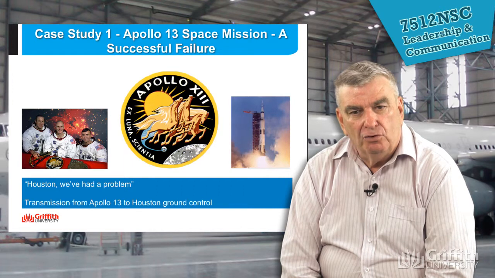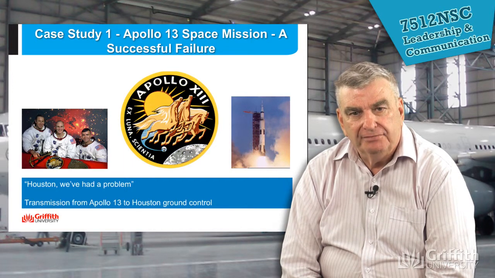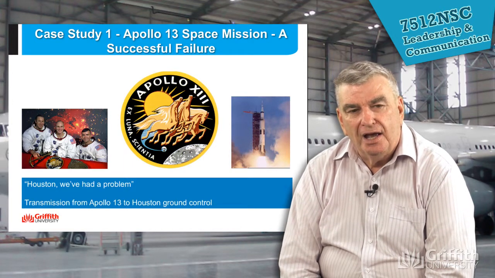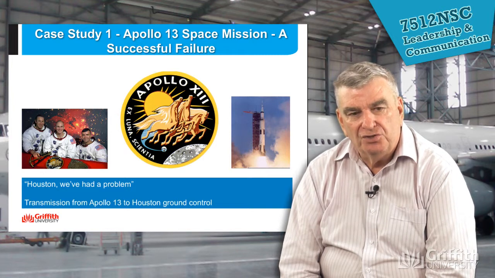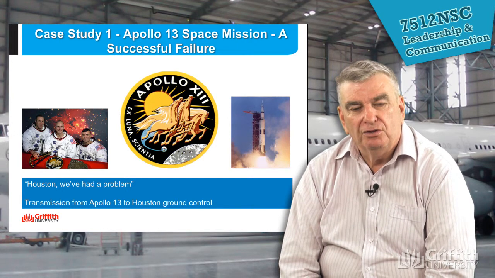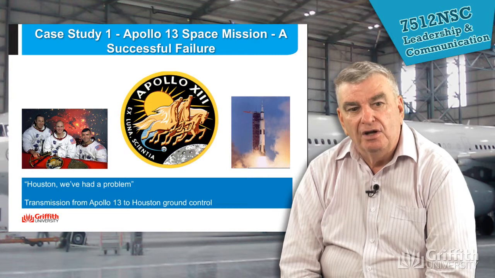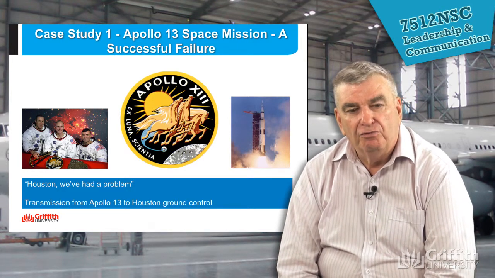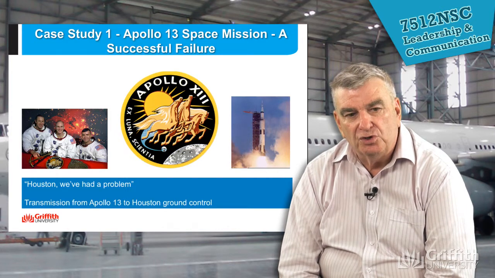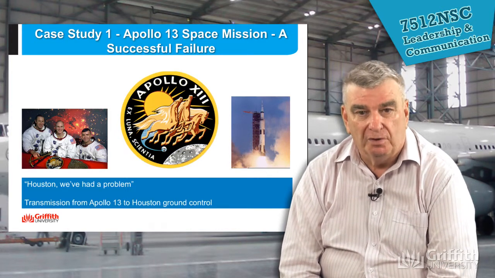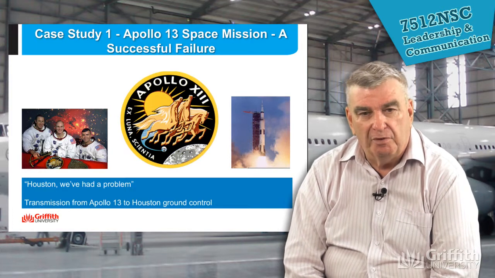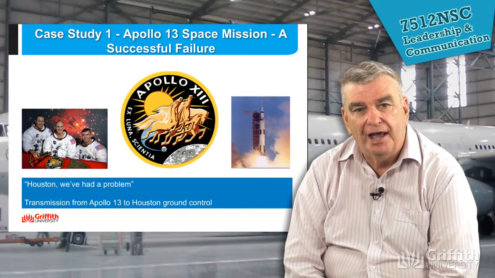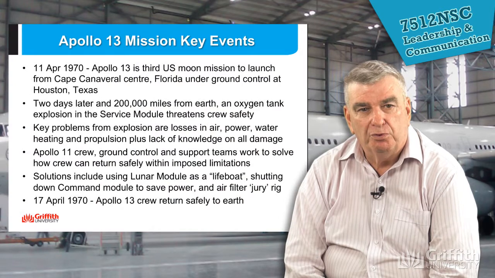The first thing we look at is Apollo 13. And this is the one that's regarded as being a successful failure. And of course, the first news of the disaster started when the broadcast was received at Houston Ground Control from the Apollo 13 spacecraft on its way to the moon. Houston, we've had a problem. And that almost became a part of the human lexicon after it happened, whenever people encountered a problem.